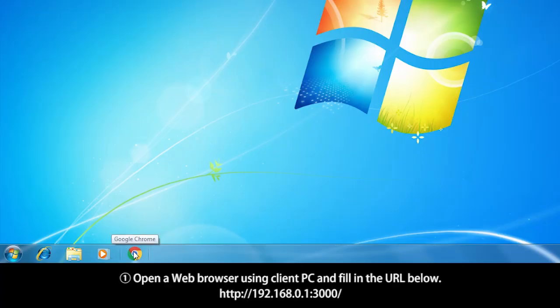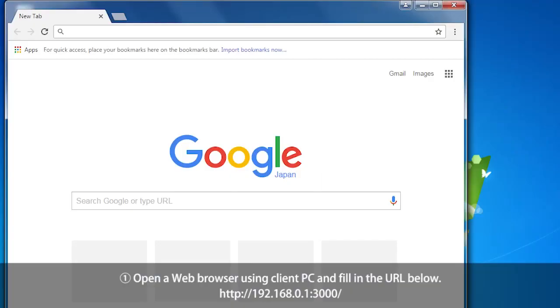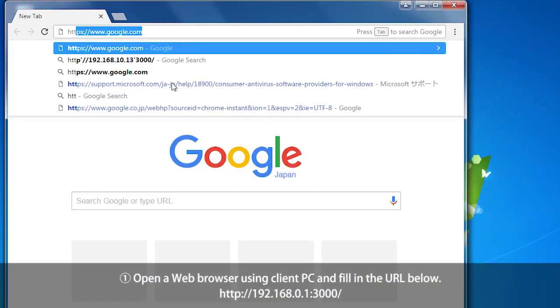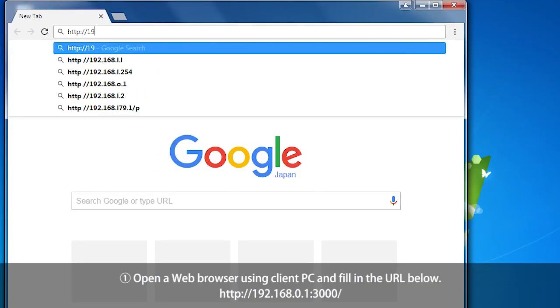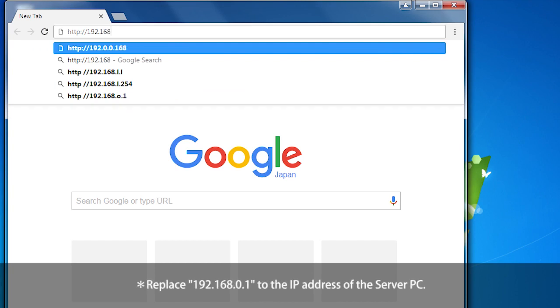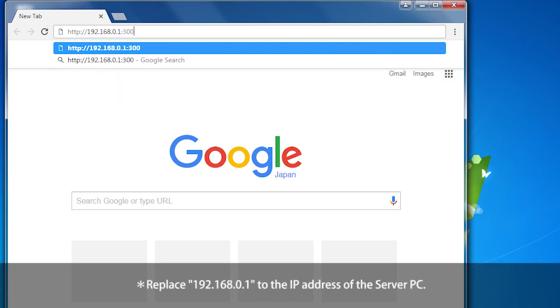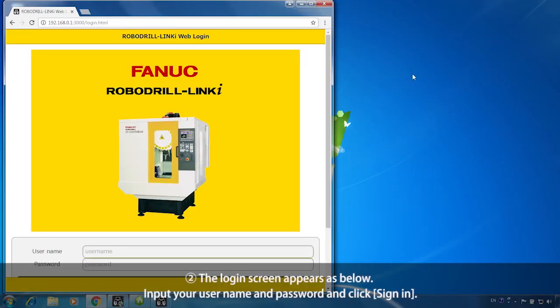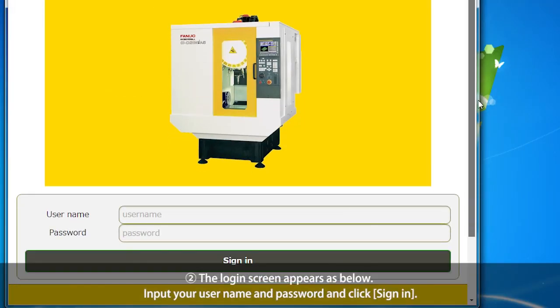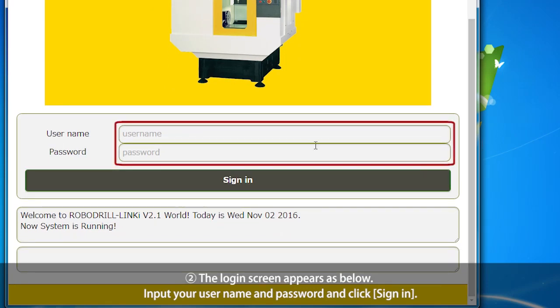1. Open a web browser using Client PC and fill in the URL shown in the caption. Replace 192.168.0.1 with the IP address of the server PC. 2. The login screen appears as below.